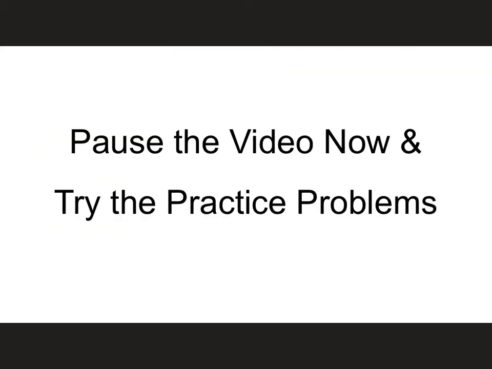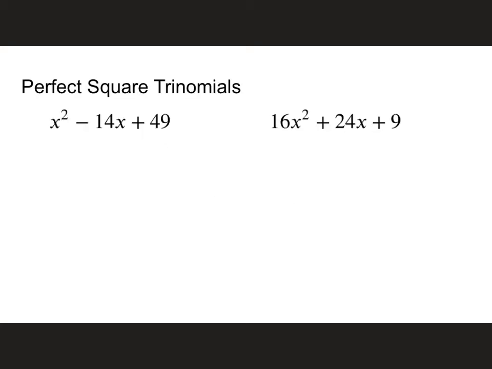At this point, again, I'd like you to pause the video and take a look at your guided notes packet under section 2, the difference of perfect squares. I've done example 1 and 2 for you. You now have 6 problems to try out on your own. I will give you this warning: don't forget, the first thing you should always try to do is factor out a monomial. Does it have a GCF? If it has a GCF, we want to make sure we factor that out first, and then proceed with trying to find the difference of two perfect squares. Pause the video, and when you come back, we'll go on to the next section, perfect square trinomials.